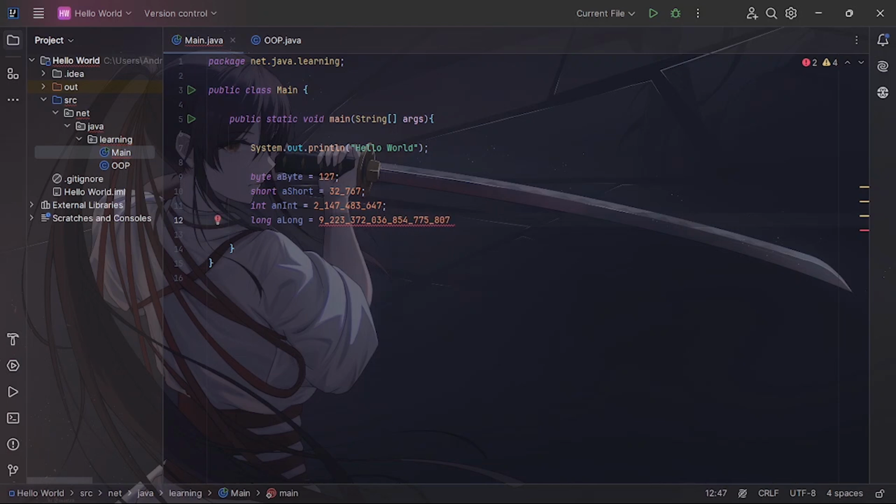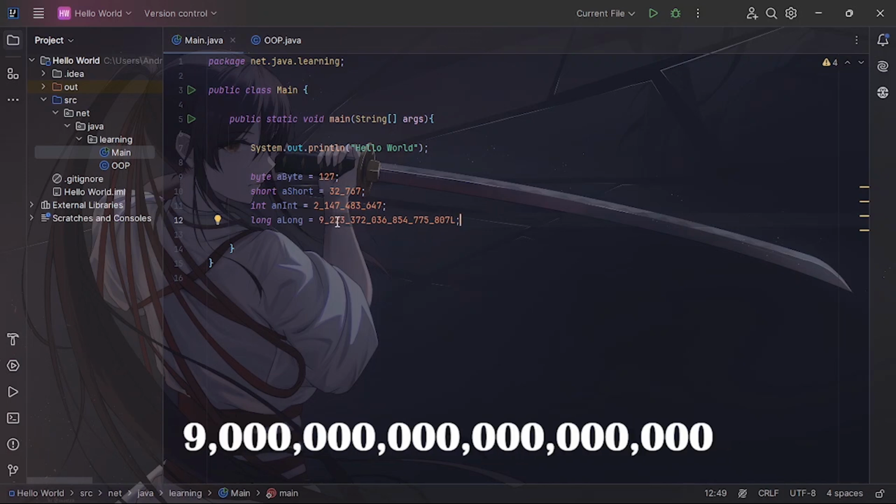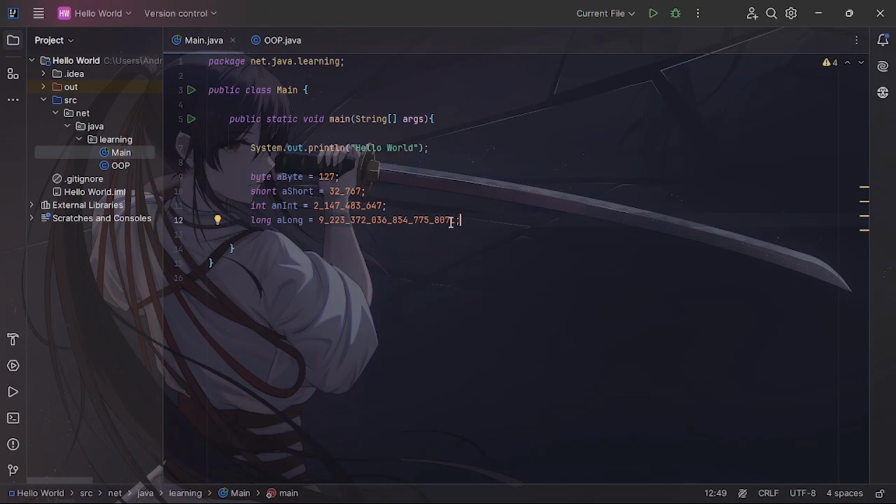Now, when assigning a long value, as you can see, we have a problem here. Even though you've specified that it's a long, you need to put a capital L at the end to ensure that you don't have problems. This is to show that it's a long value and not just an integer. So this is a massive number. I'm going to attempt to read this: 9 quintillion, 223 quadrillion, 372 trillion, 36 billion, 854 million, 775,807. Please subscribe because that was not an easy number to pronounce.